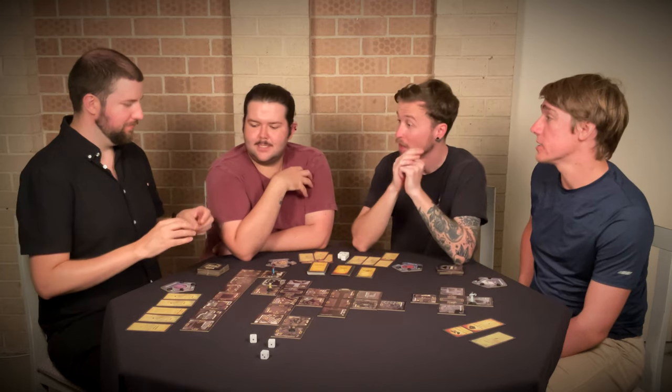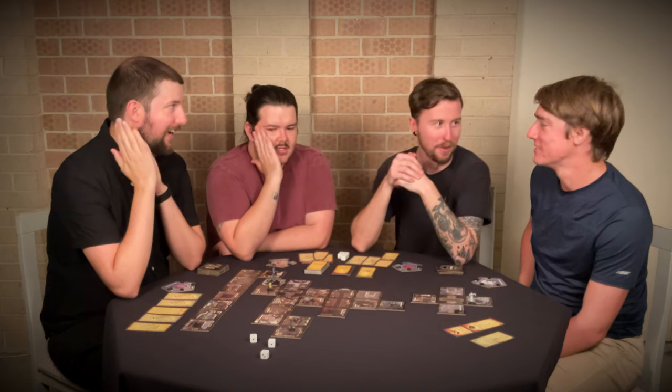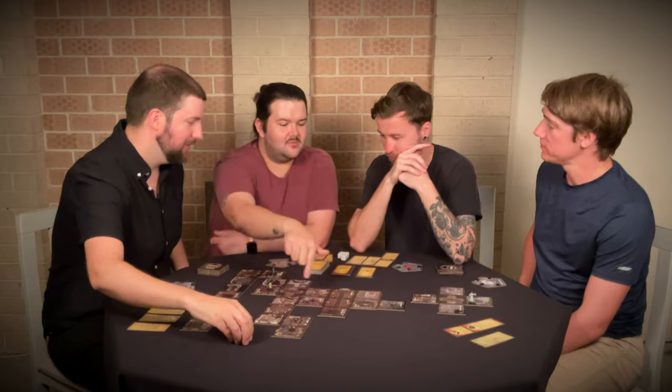How can I get rid of it? Yeah, you only hit Jonah. Classic Jonah. Yeah. Now it's my turn. In the face. Alright. I could just waste it and walk around, I guess.